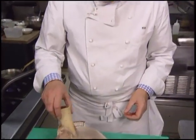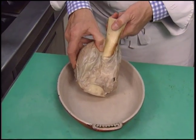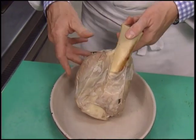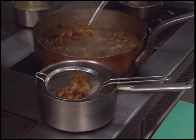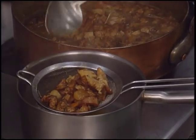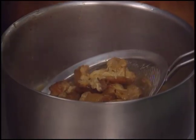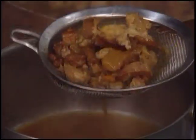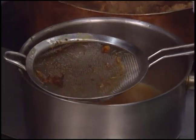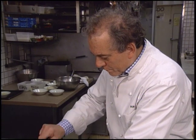So first I took the poached veal knuckle out of the poaching liquid, and it actually cooled in the poaching liquid. Now putting it in this braising pan, then I'm making a braising sauce with little bits of veal which have cooked for a long time and vegetables that were used in the poaching sauce. I'm going to strain this out to make my braising juice. It's very important not to use veal bones to make this juice, but to only use pieces of veal meat.